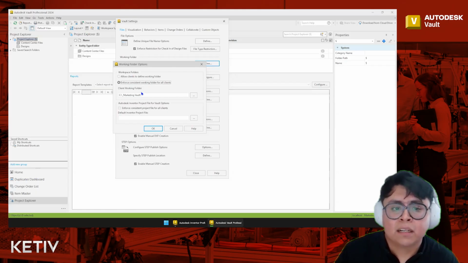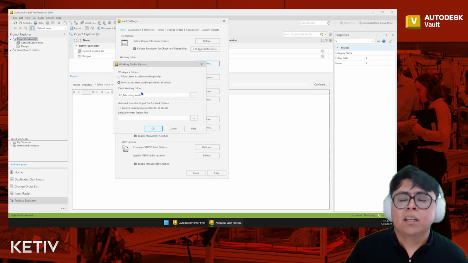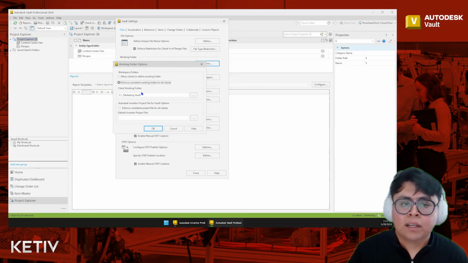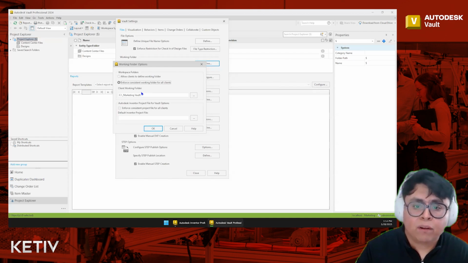This is an admin privilege and permission, which means that us as administrators get to set that folder, and everyone else that logs into the Vault will get a notification the first time that they log in, letting them know that the folder they're set to use is blank, right? So in our case, it'll say our working folder is C drive _marketing Vault.